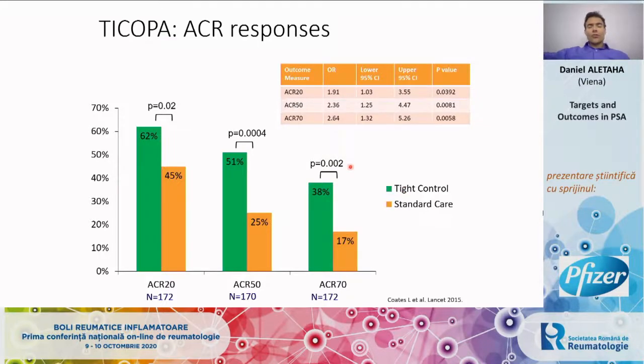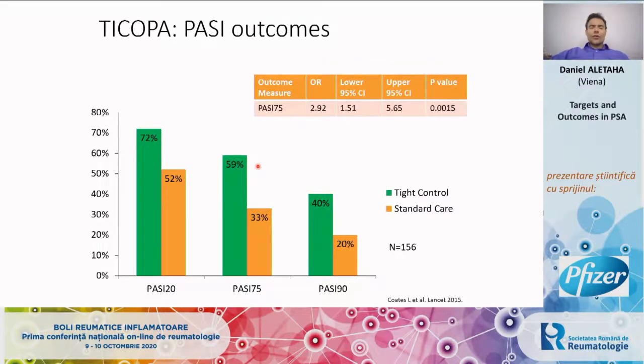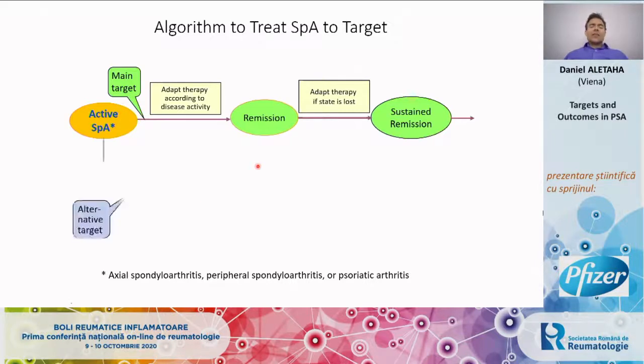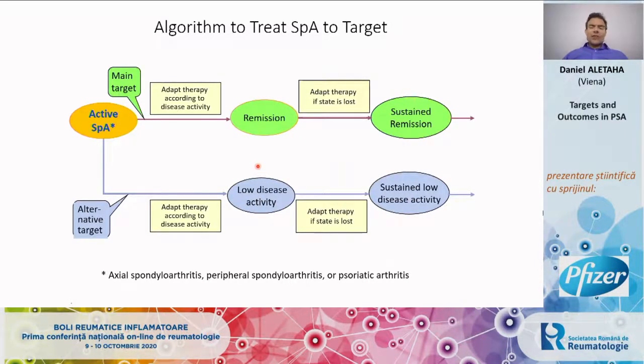And you can see, although the sequence of therapies was the same, that for the joint outcomes in psoriatic arthritis, as measured here by the ACR response measure, you can see significant differences just by following a treat to target approach as opposed to clinical care. And this was also seen for the skin: when you take the same graph and instead of joint outcomes use the skin outcomes measured by the PASI score, you see the same effect of treat to target on the skin outcomes. So treat to target is evidence-based, and the algorithm is pretty much what we've seen in other diseases.